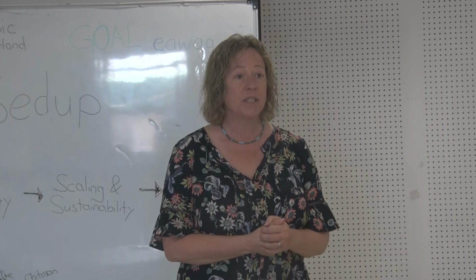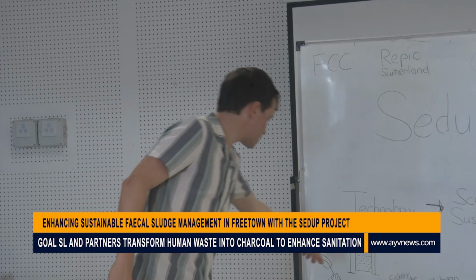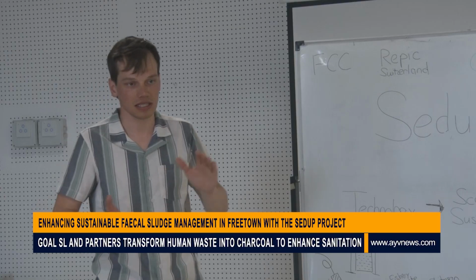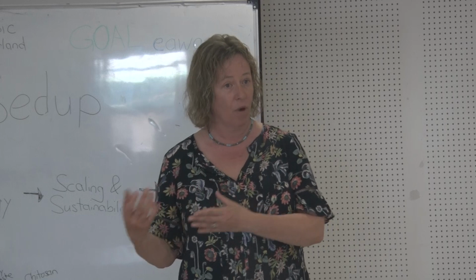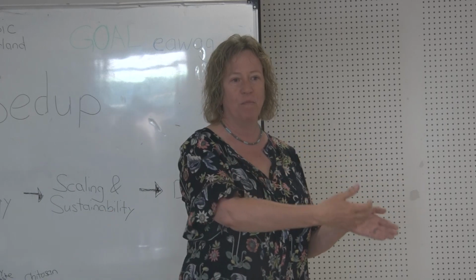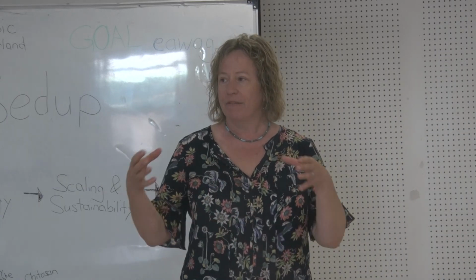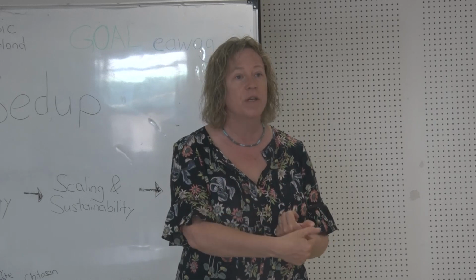So that's very important. In terms of climate change, it also has an impact because during the biological processes that take place during the storage in the pit latrine, it could emit greenhouse gas emissions. So if we can have a more effective treatment plant or treatment process to treat the fecal sludge, it could be emptied more frequently and brought to the treatment plant. And then in terms of having the lower footprint and using the nature-based solutions, we're going to be using less petroleum products. It's going to have less of a carbon footprint. And if things could be manufactured locally, it could also go towards job creation.